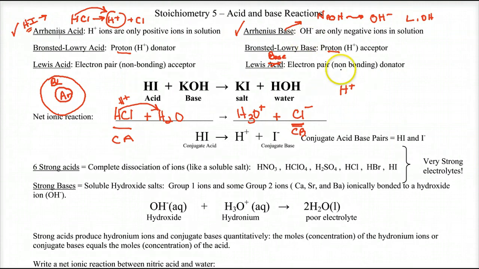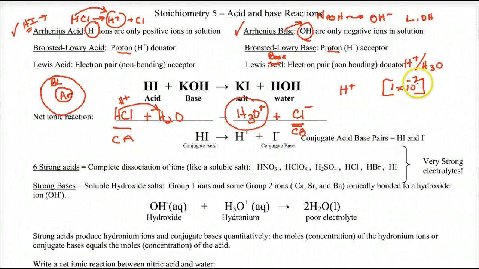Nor do you have free hydroxides. You probably have some, but very, very small in quantity. These ions are just too reactive to stay floating in a solution. So in truth, a better definition for an acid is a proton donor. Truthfully, if you have hydrochloric acid in solution, you have a bunch of hydronium ions. I mean, measure this through pH. If you remember, pH was the concentration of the proton, or better yet, the hydronium ion. So if you had a concentration of 1 × 10⁻⁷, that would give you a pH, if you remember, of 7. We'll do more of that later in the year. I'm not really into that right now. We're talking about stoichiometry, so I'm just giving you some basics that we'll talk about.